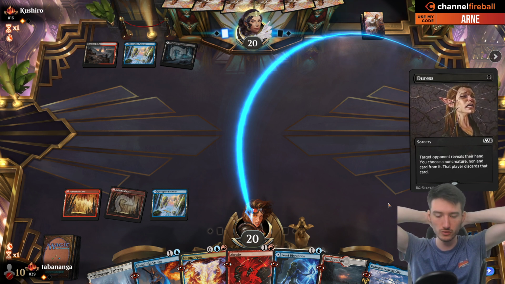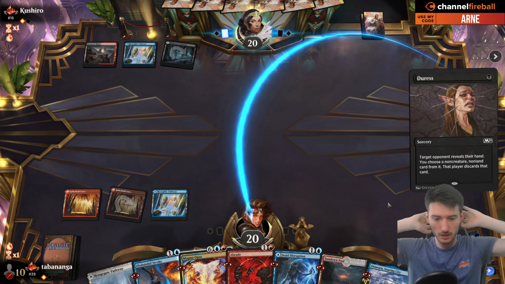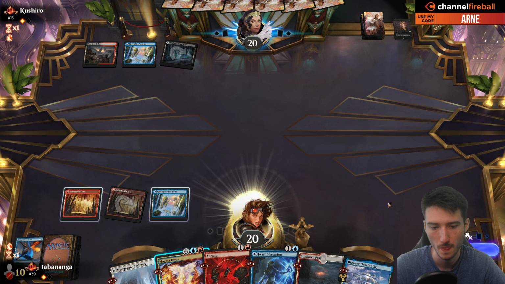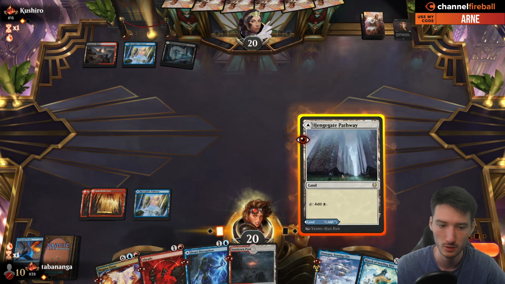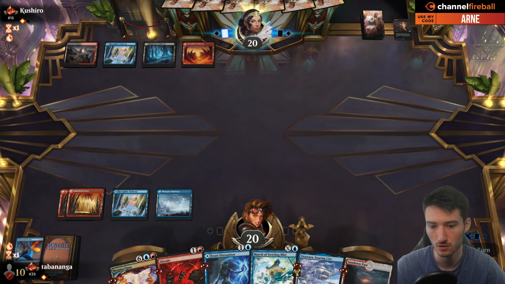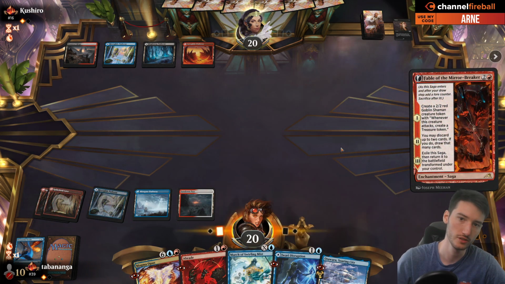Take the Stroke, I would assume. To the rest, clearing the way. The Stroke is gone. Oh, no land drops though. Okay. Don't seem to be able to capitalize on my opponent missing land drops here so far. Oh, that's good. That is always good.